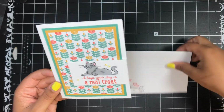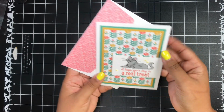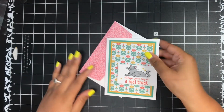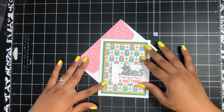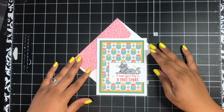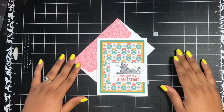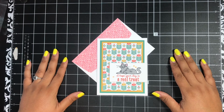And then of course we've got our envelope, our matching flap. Super cute. So I hope that you guys have enjoyed today's tutorial filled with lots of mishaps, sort of.